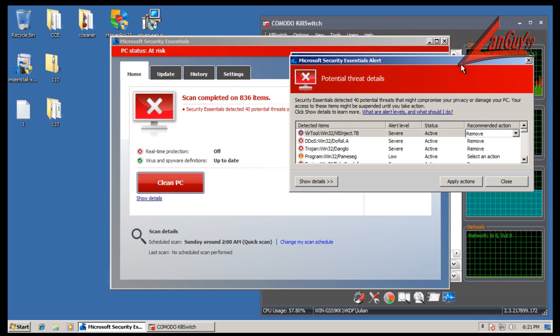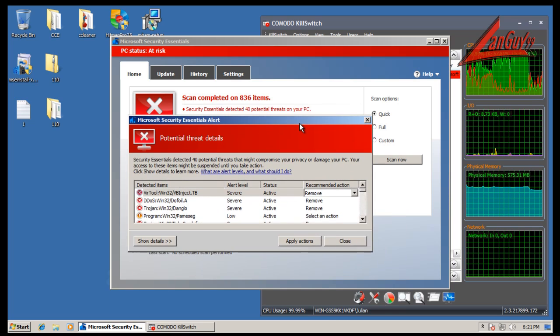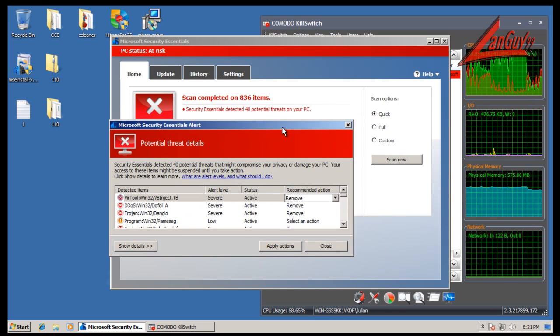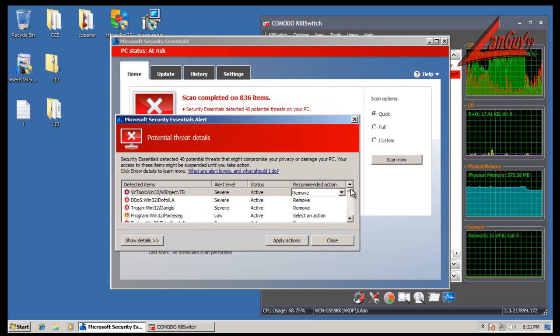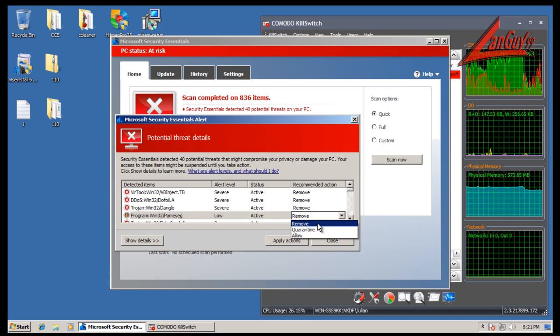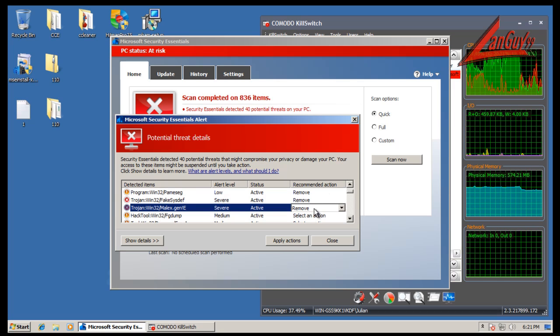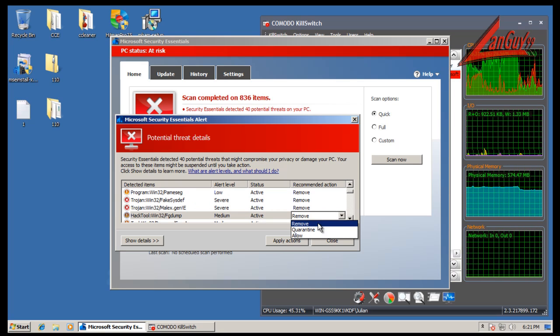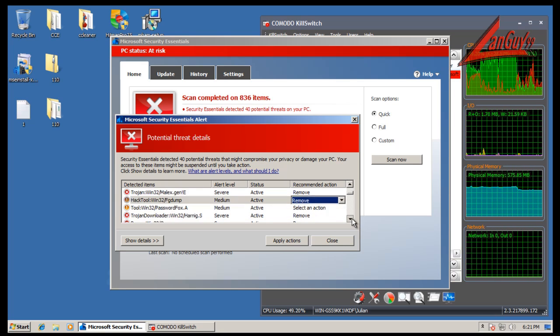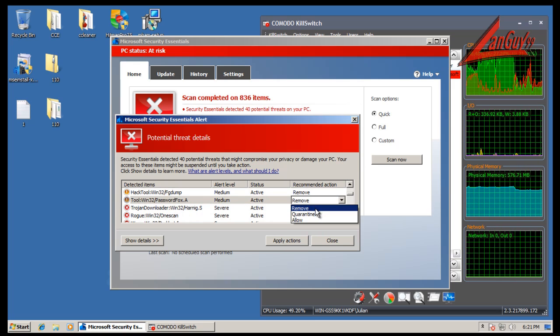Alright, so I finished scanning here. It says it found 40 potential threats. So we'll remove a bunch of these. Some of these it says select action.